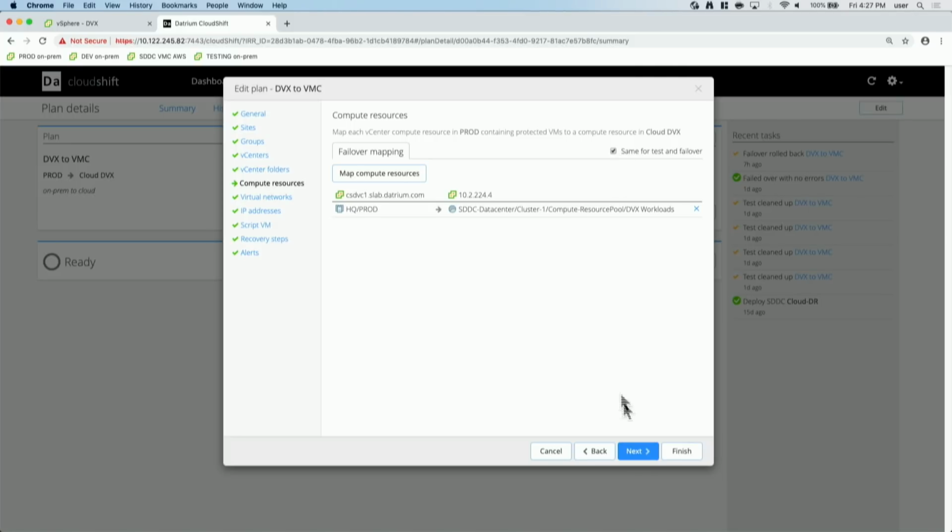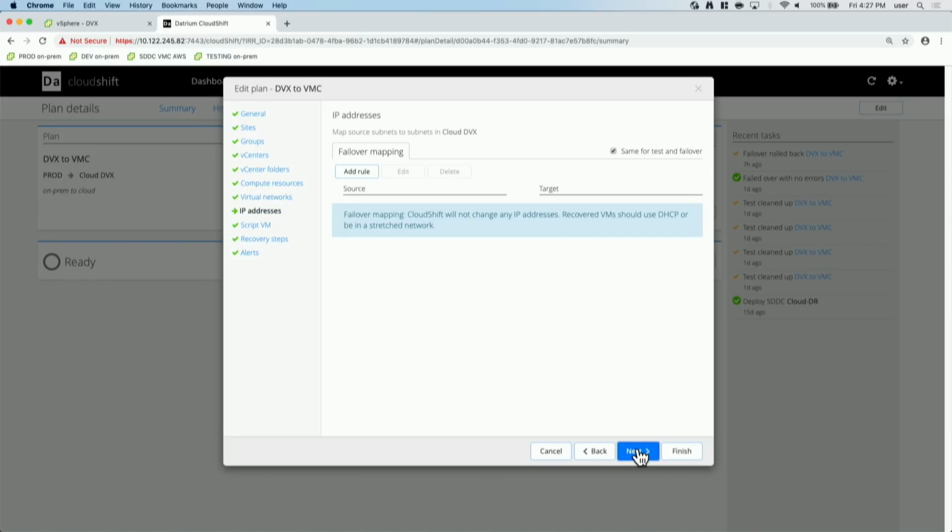All of this mapping back and forth, we're trying to take the complexity out of the things that are on both sides at that moment of a disaster or shift of workload. Virtual networks get mapped across, and even down to IP addresses. So if we have IP mappings that have to be sorted out between one site and the other.